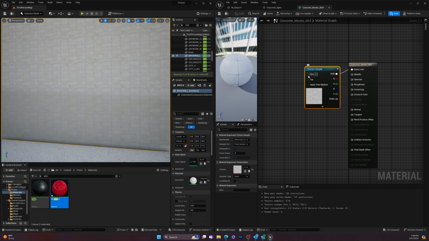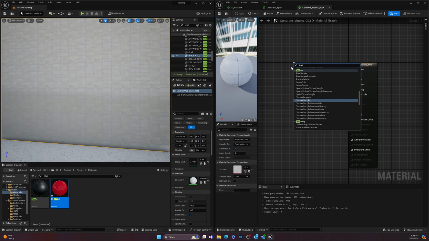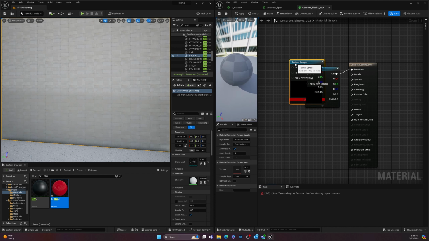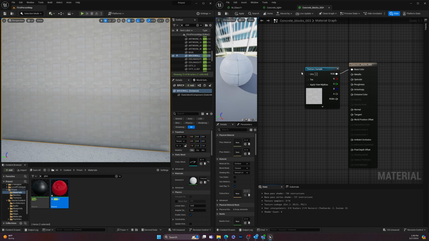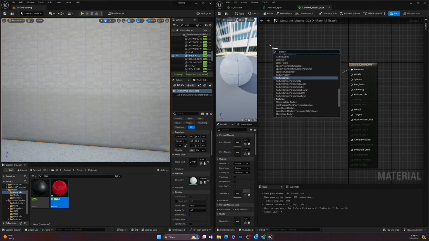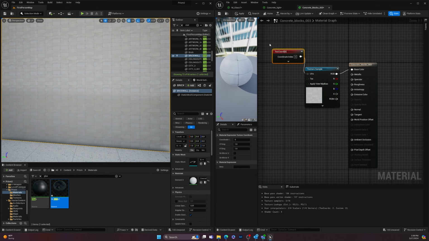And for some reason, I'm going to go ahead and pull out a texture sample here. And I'm going to make this, not texture sample, texture coordinate. So this is visual code, right? Instead of typing code into C++, we are actually just using these visualization nodes to plug it in. And I almost think of it as like guitar pedals, right? You've got a guitar that sounds a certain way. You plug in different effects, and it does different things to your materials.